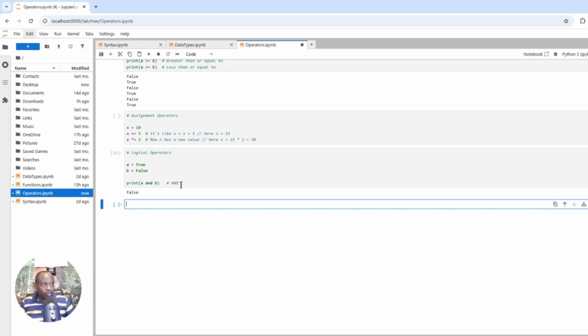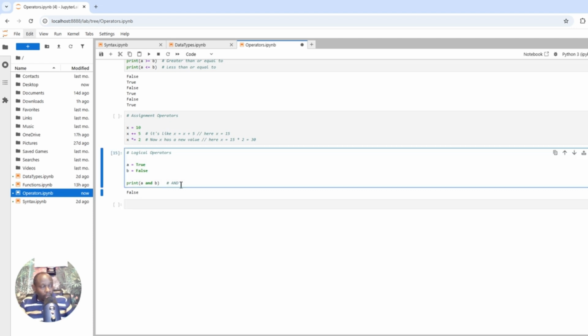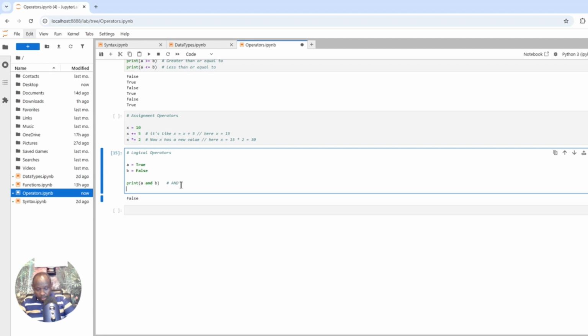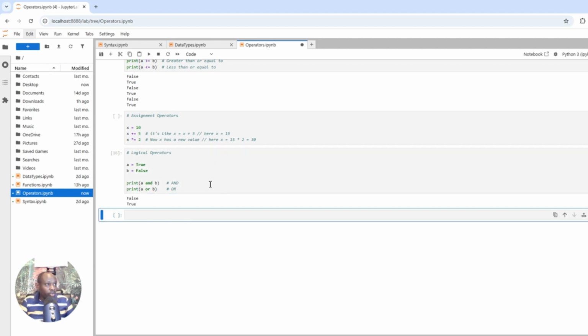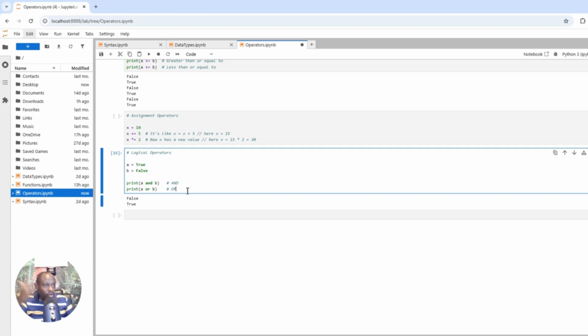Right. Now let's print A or B. This is OR. What is it gonna get? Of course, true, because it can print one or the other, right? It can be true or false.